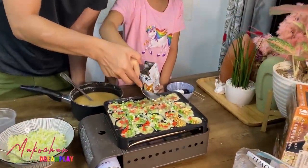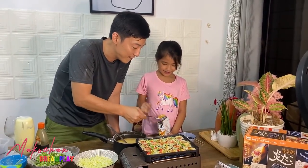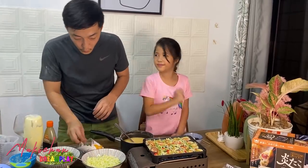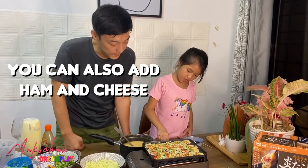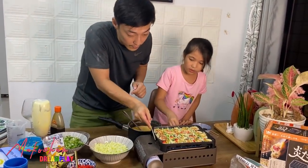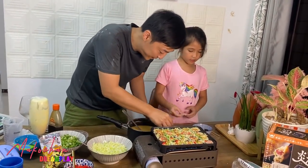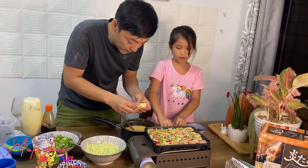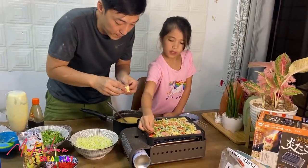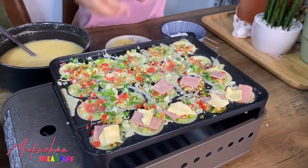Next time, cheese ham. This one, ham? Ham and cheese, that's right. Both. Half and half. Ham and cheese is half.